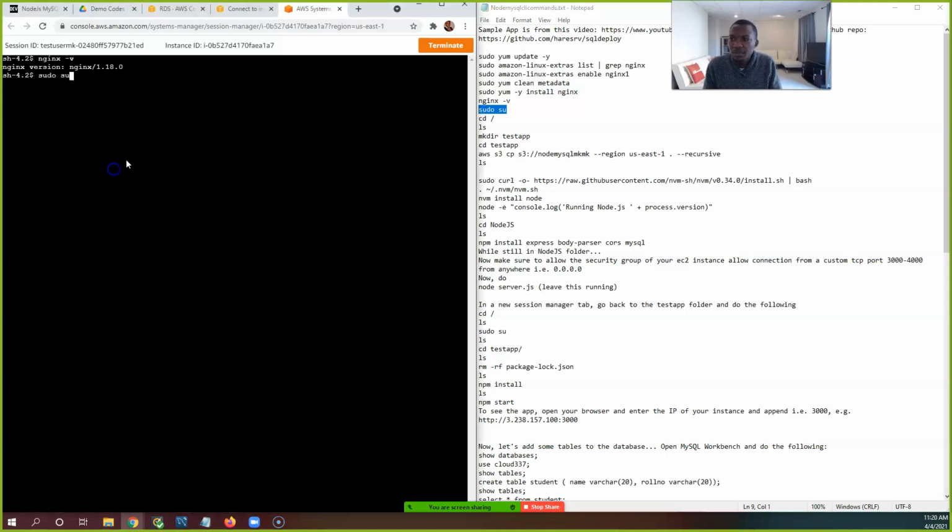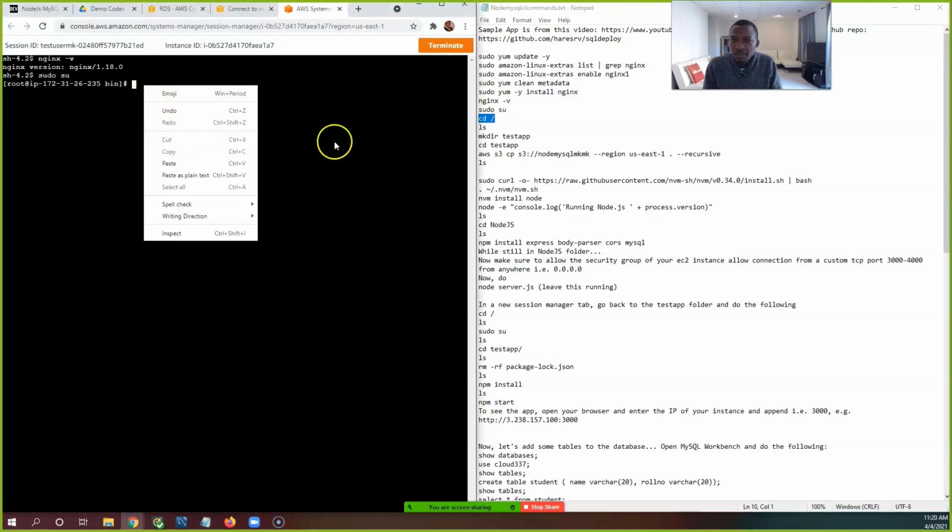Let's elevate our privileges. I know a lot of people are against sudo su, but again, this is a test environment, and we just needed to make things easier for us so that every command we run, just runs as an admin. It has the right to run or execute whatever we're trying to execute. All right, so let's go ahead and paste the next one.